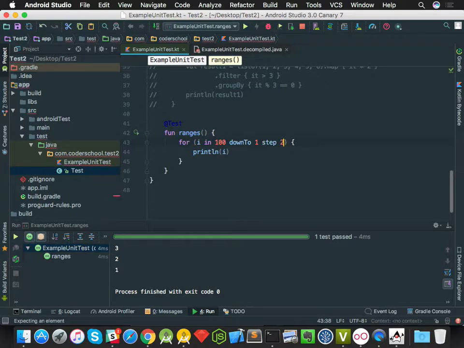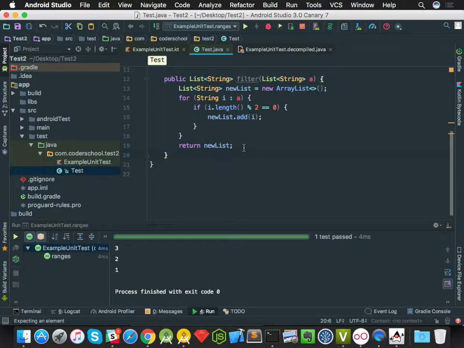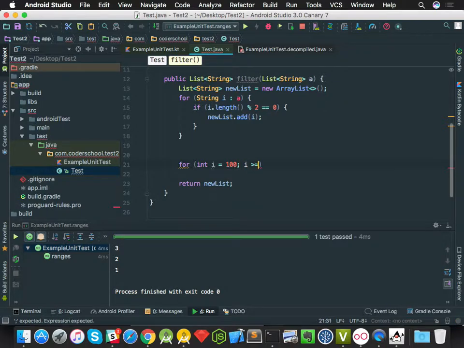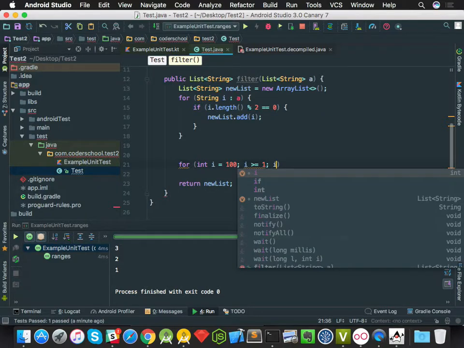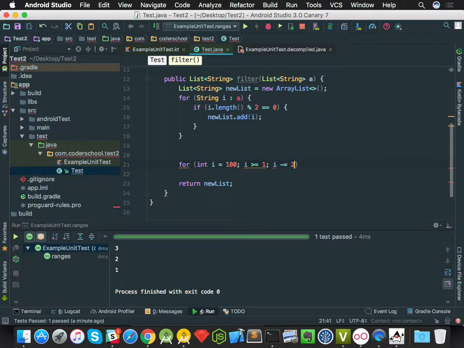Step 2. So, for example, in the Java version you have something like for (y = 100; y >= 1; y -= 2), right?